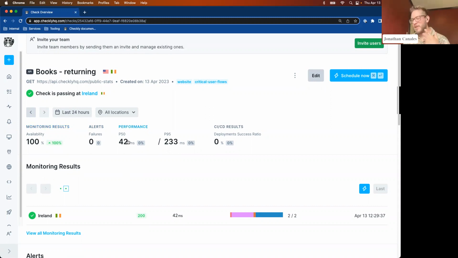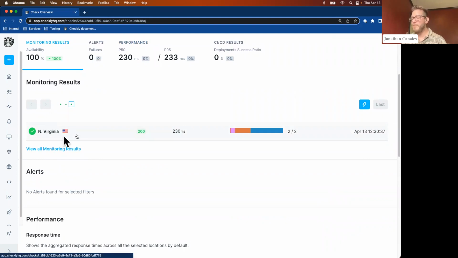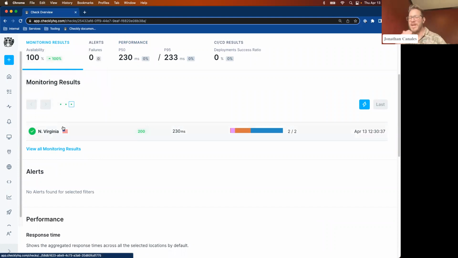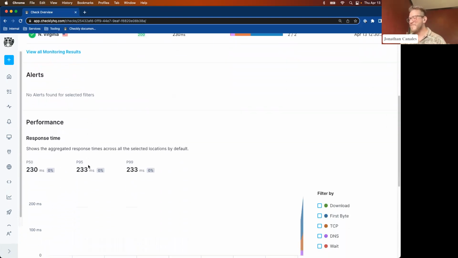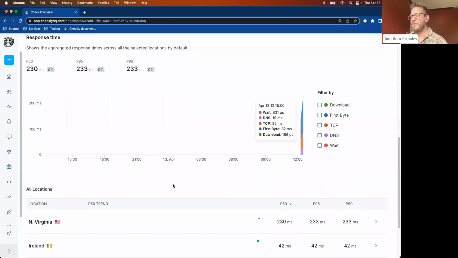And again, we get a better idea about overall performance over time. We get the location that we're running from. If we have multiple locations, as you can see here, we have multiple locations that we've selected. We're actually cycling through those in a round robin fashion. So we're going from North Virginia to Ireland in a snap of a finger. But yeah, you get this really great information. So if this API starts going down or degrading over time, you'll literally see that in this chart, and you're going to have all this really great information about how things are going.